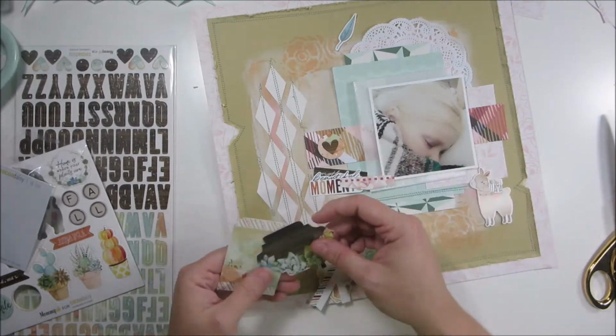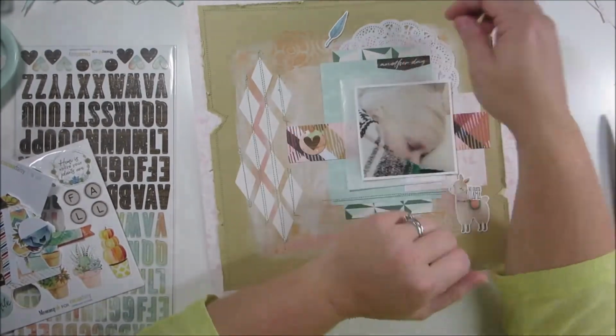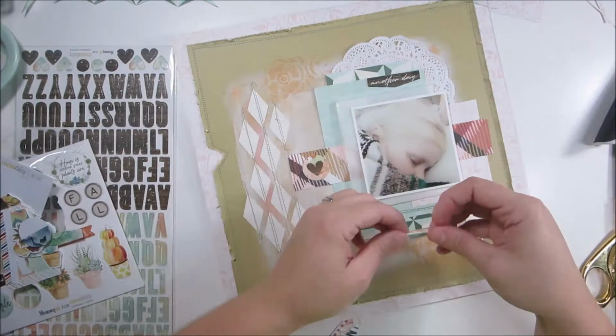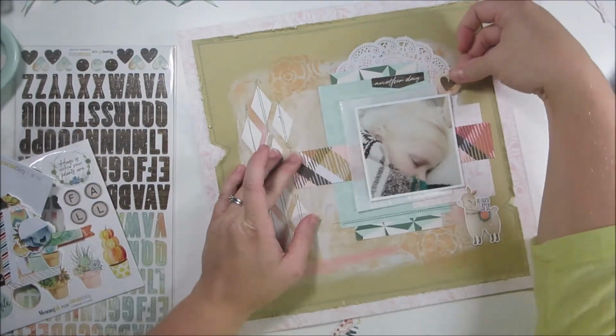And then I do find a couple of pieces of ephemera in the ephemera pack. The brown one at the top, it says Another Day. So the title is going to be Just Another Day. Because it is. It's just another day in paradise.